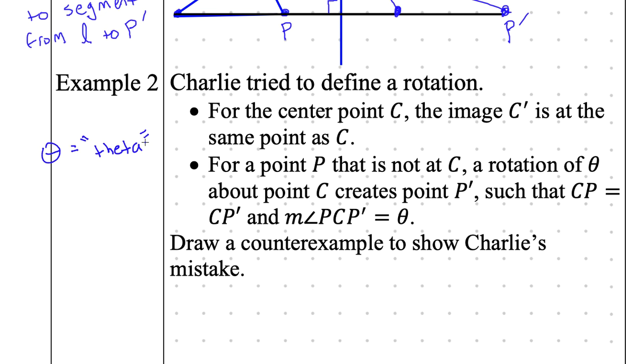I drew the case where it works. You have to find a case where it doesn't work. But if you rotate point P around point C negative 100 degrees, that angle is still going to be 100 degrees, but negative 100 and 100 aren't the same number. They're 200 apart. So therefore, her explanation is wrong.